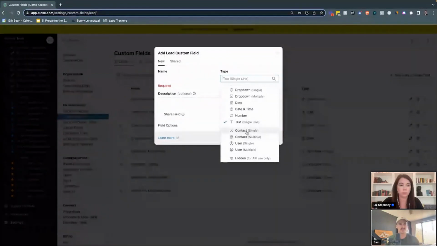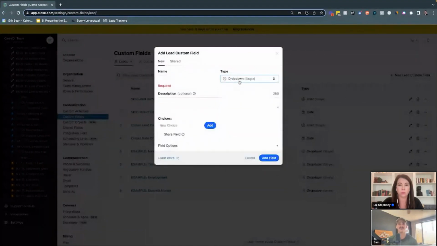The reason being is when you're trying to filter for that later, you're not going to have to type out that entire answer choice to be able to filter by it. You're going to be able to just click one little button to filter by that answer choice versus typing the whole thing out. Super common mistake I see people make in their Close accounts that can make their lives so much easier in the long term. So you've got multiple choice fields. Make sure you're using, for the field type, a choice or drop down single select. I think it used to be called choice.